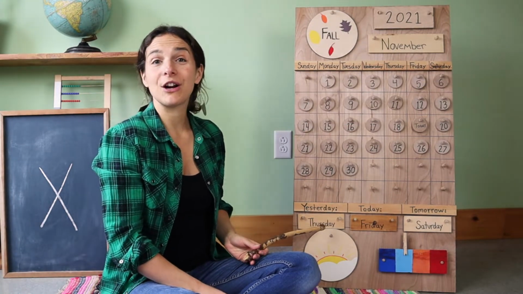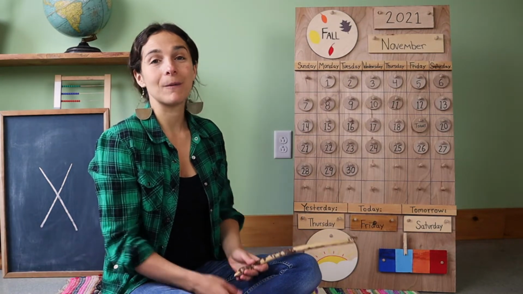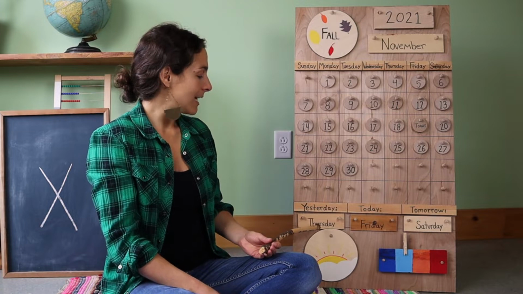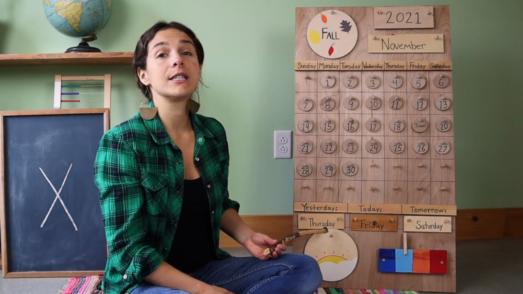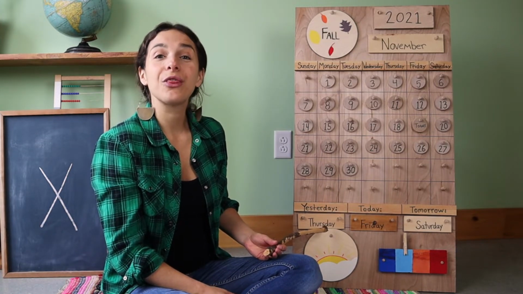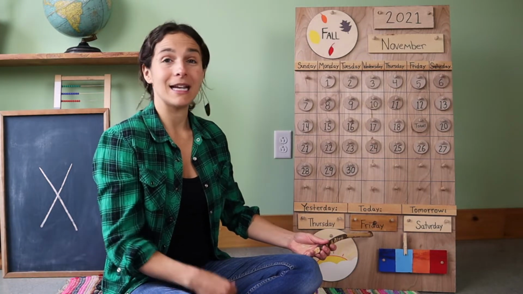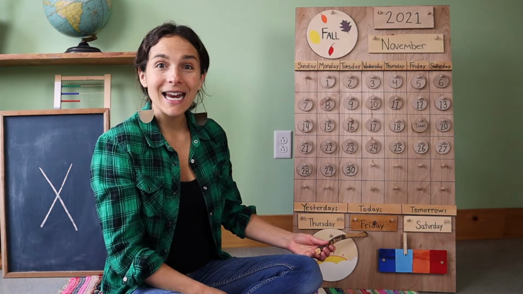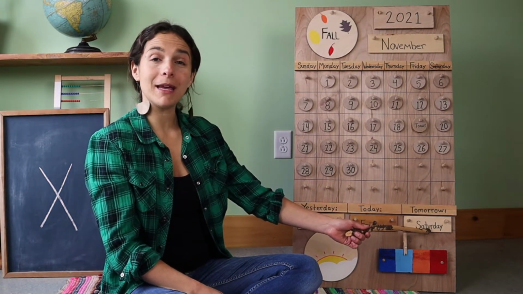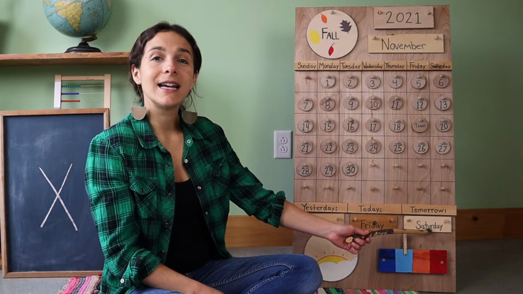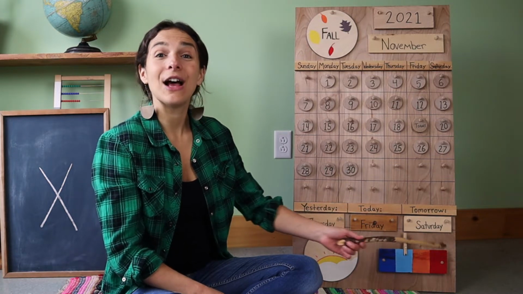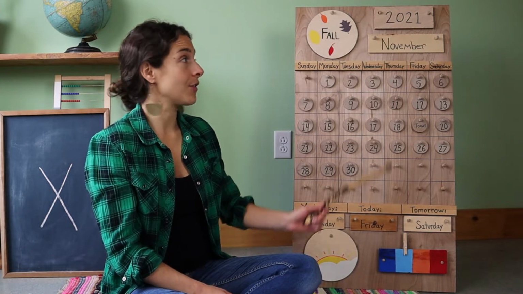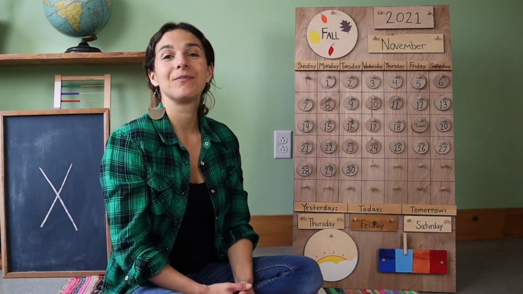Down at the bottom of the chart, we have the days of the week to go over. You can tell me what the day is after you hear the sound. This says that yesterday was Thursday. That means that today is Friday, and tomorrow will be Saturday, the first day of the weekend. Let's sing Today is Friday together before we go over the season.